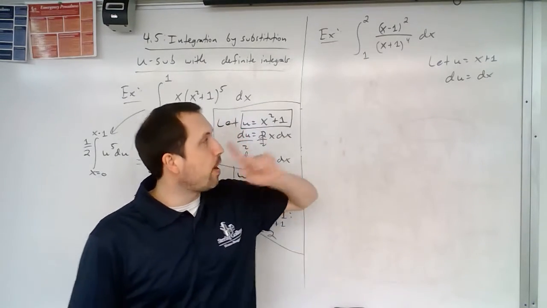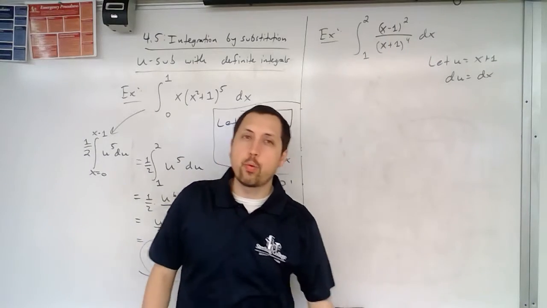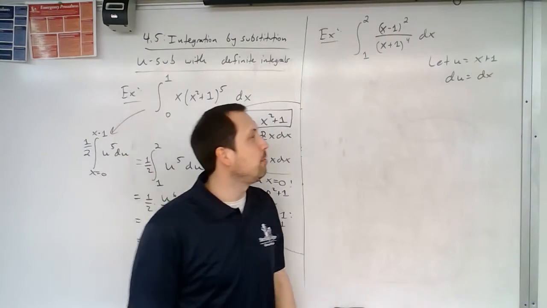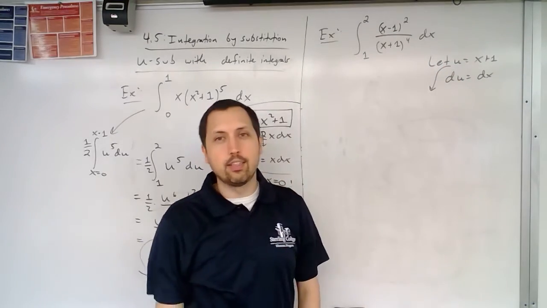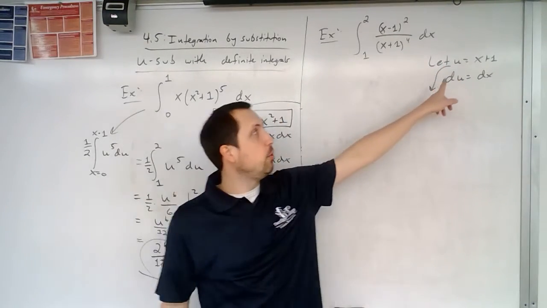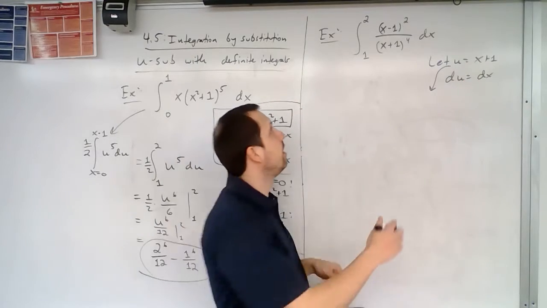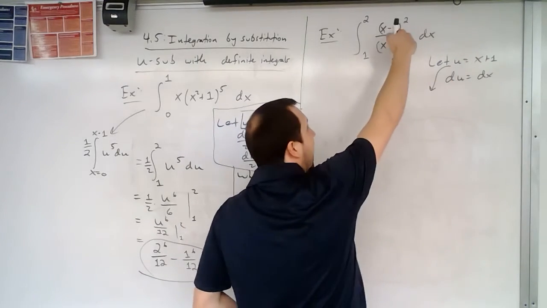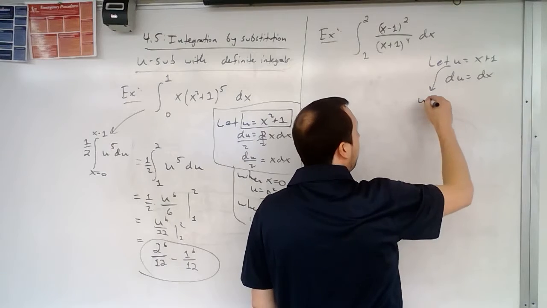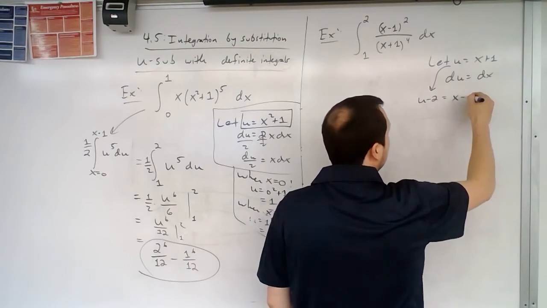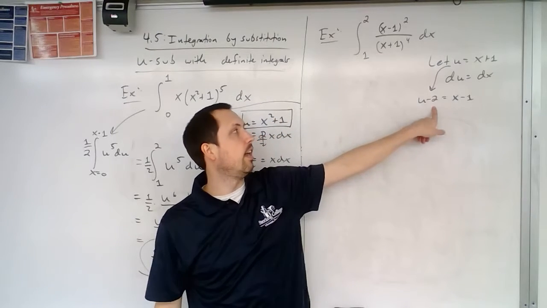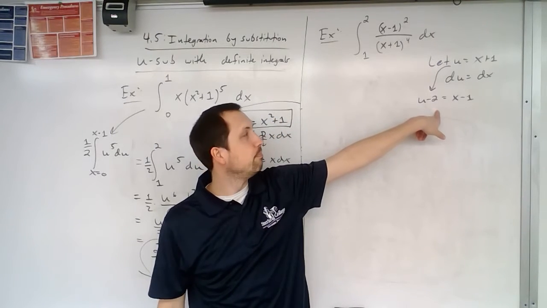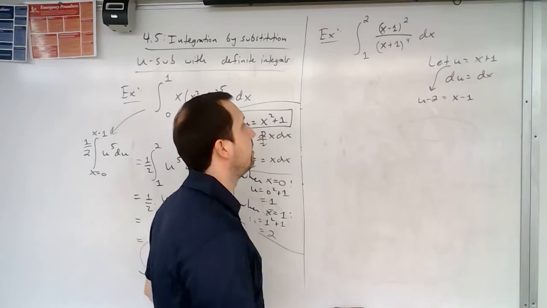Now you might be thinking, wait a minute, again, we don't have x minus 1 squared, but this is that little sassy u substitution. I could now solve for what x minus 1 would be in terms of u. So if u is x plus 1, if I want to get x minus 1, I could subtract 2 from both sides. If I subtract 2, I get x minus 1, and I get u minus 2. So I can substitute this in.